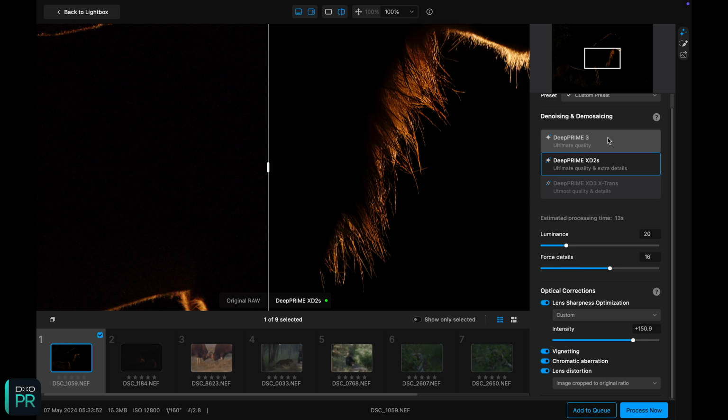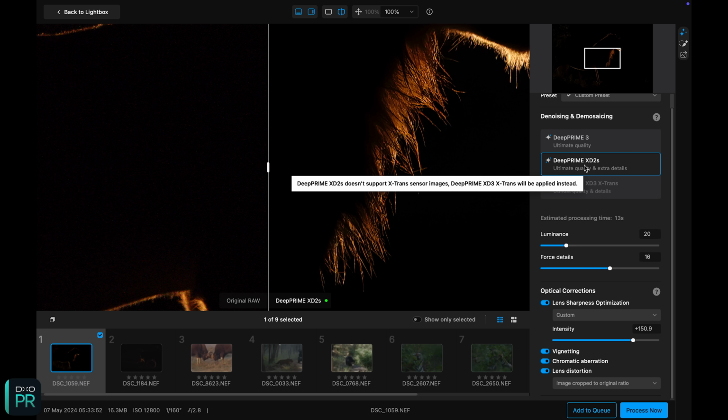Right, you've got a few options here. On the side, I've chosen to go with Deep Prime XD2S. But here are the little sliders that I was talking about. So the luminance slider is going to essentially control how waxy and plastic your image is going to come out. So exactly the same as what you would find with Lightroom. The luminance slider in the old days, as you went higher, so it became more and more plastic. Got rid of the grain, but it came at a cost. Right, so I generally tend to keep mine around about 20, but the default is 40, but if you go anything between 20 and 40, you still get a really good, nice, sharp, textured image out of it.